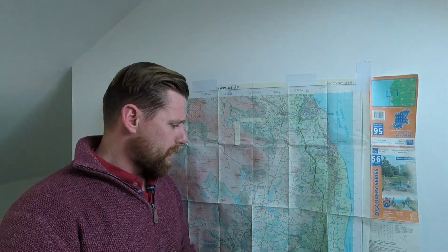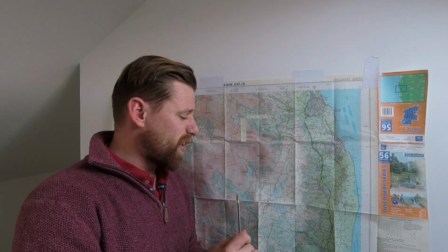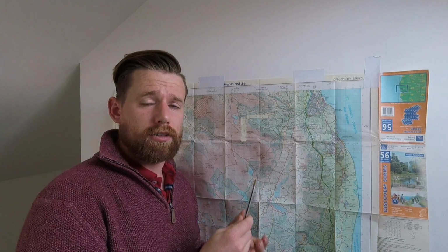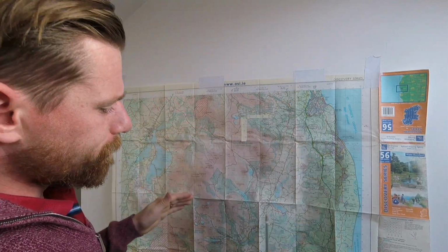So there are important points to note when it comes to the information that's provided on the map, okay? The likes of car parks and spot heights, super important, because I mean, you're going to drive your car out and park it before you go hill walking. So it's always very, very easy to find yourself when you're standing in a car park. Equally, spot heights, there's only one place you're going to go when you're hill walking, and that's to the top of the hill, okay?